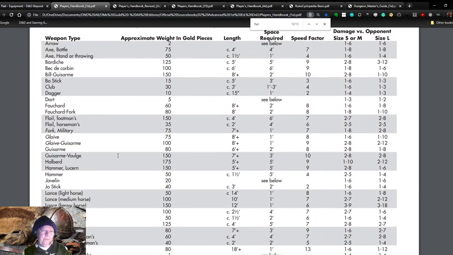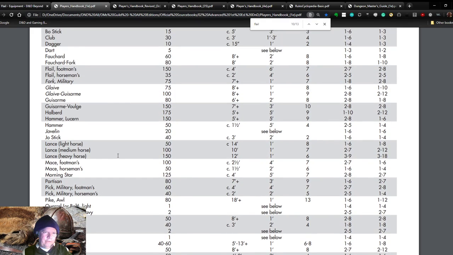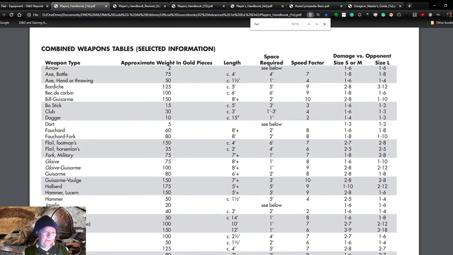They had different weights. The weight in gold pieces, there's 10 gold pieces to a pound. So the footman's flail weighed 15 pounds, was about 4 feet long, needed 6 feet to operate, had a speed factor of 7, and against small or medium creatures, it would do 1d6 plus 1. And against large creatures, it would do 2d4 damage.